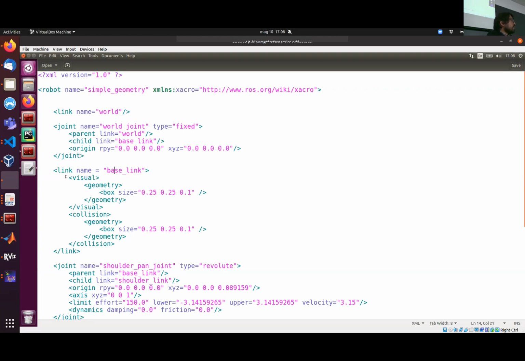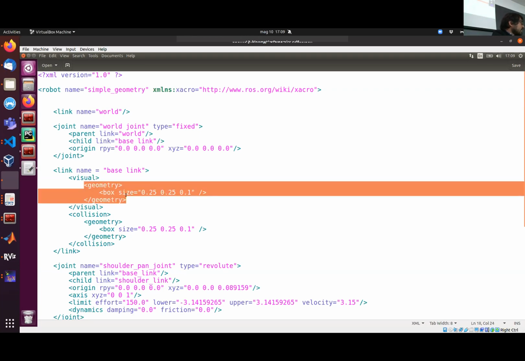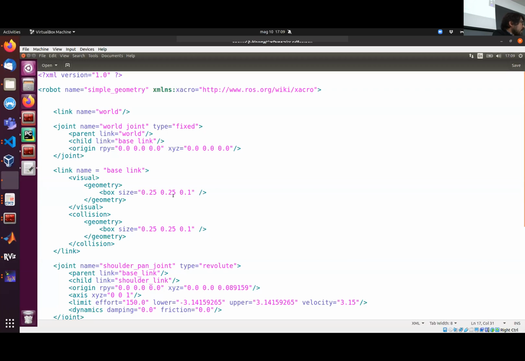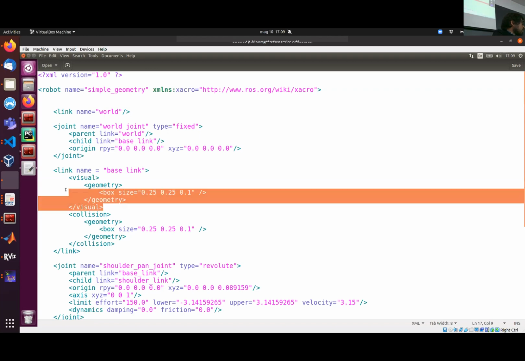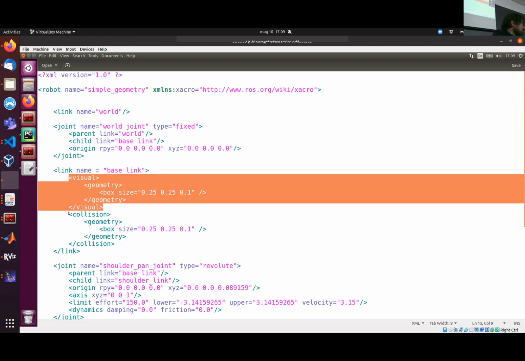So then we define the base link. This is a very basic example, and you can use a basic geometry to define a link. In this case, we're using a box, and this box has a certain size. So you put 3 dimensions, and this is a visual property. Then you can have a collision property.